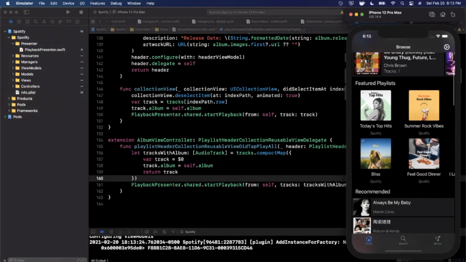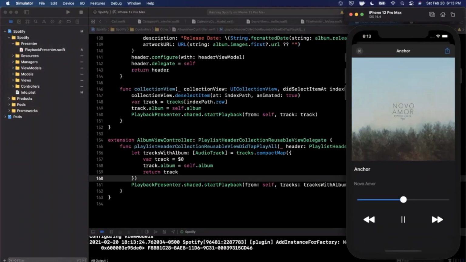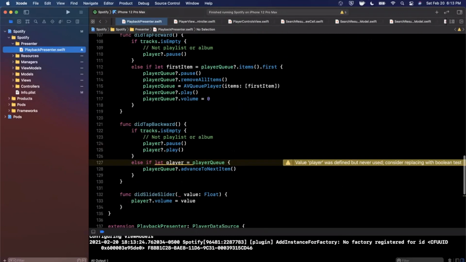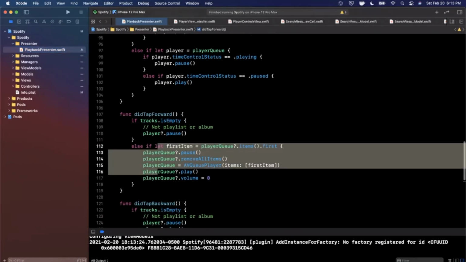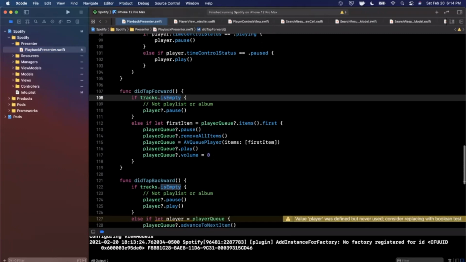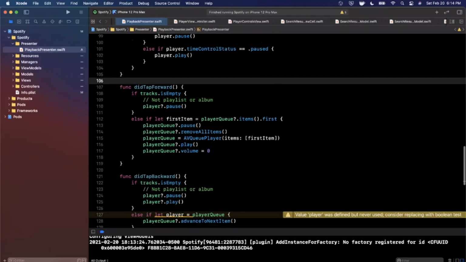But the one thing that I wanted to demo, which is not working, which we're going to fix, is if I tap on this, right, we have our picture and our title. But if I tap next, it should update our title for the song here, as well as the artist and image. And the reason it's not doing that right now is because if you go to presenter, when we tap on next, we basically come into didTapForward, and we have an array, right? So we have an array of tracks here. So what we want to go ahead and do, we have tracks.isEmpty. Let's see. Otherwise, we have this. This is first item. So this is forward. Let's see what's going on here.